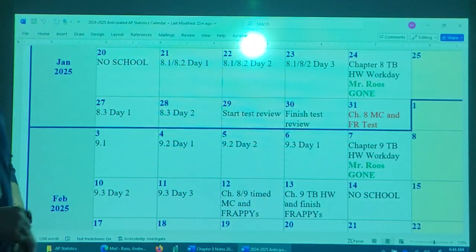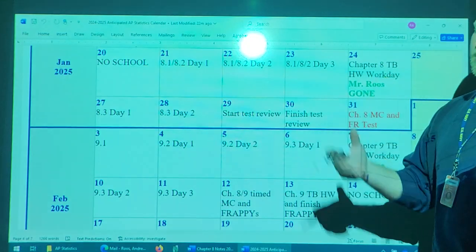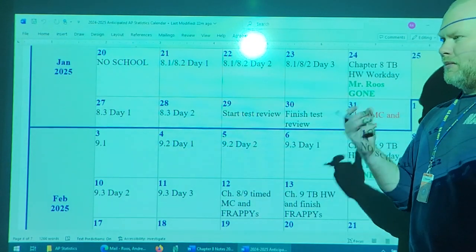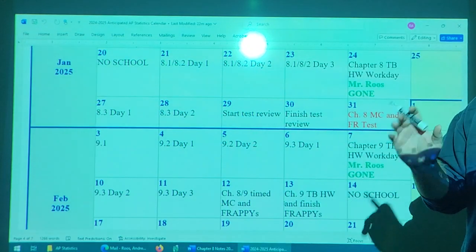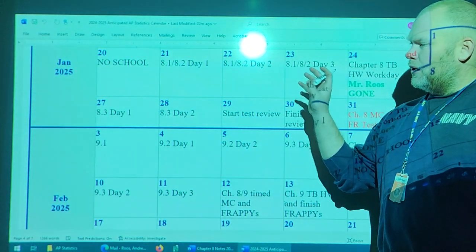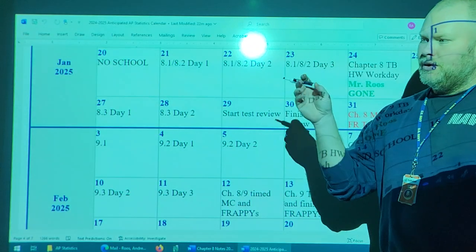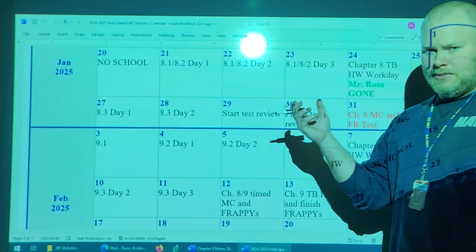All right, so first semester was all descriptive statistics. So it was describing distributions, it was finding probabilities. Second semester is all inference. So inference meaning we're going to be talking about, okay, if we have a sample, how can we do some different procedures to try to estimate something about a larger population?